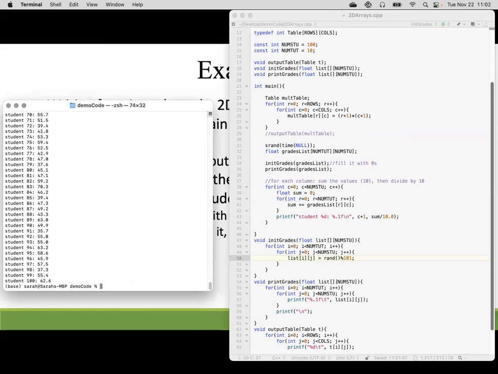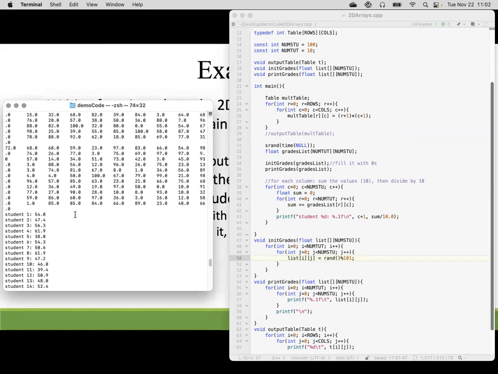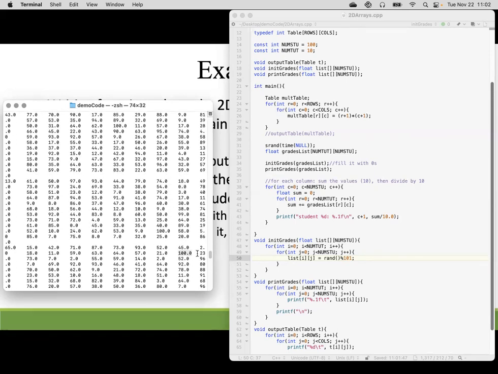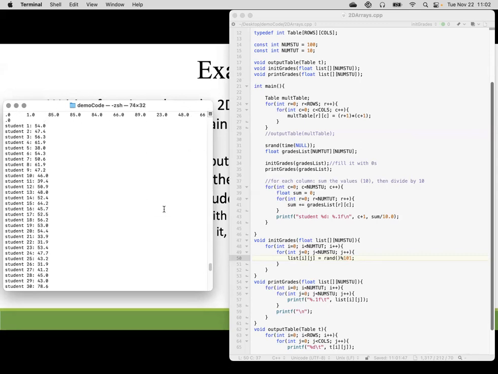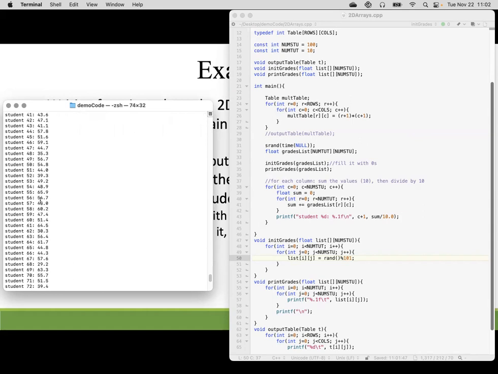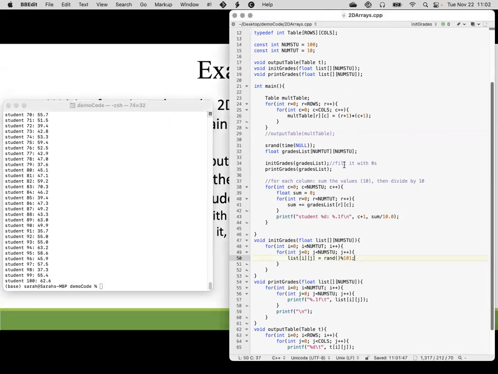I'm firing on like 2 brain cells. So our table looks okay-ish. They look like they have values from 0 to 100. There's a 0, that's promising. Are there any 100s? Oh, there's a 100. Are there any that are bigger than 100? No. And then there's all of our averages, one for each student. There you go. Okay, so that is that.